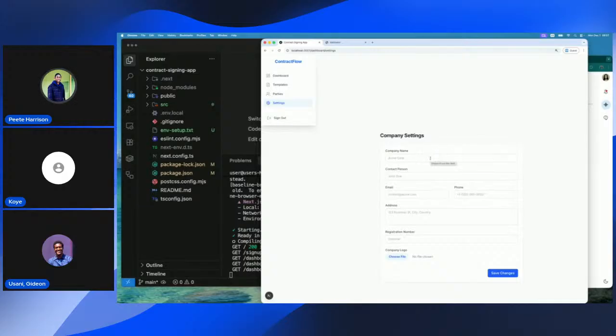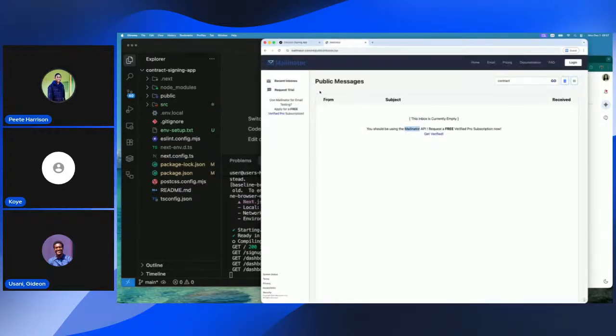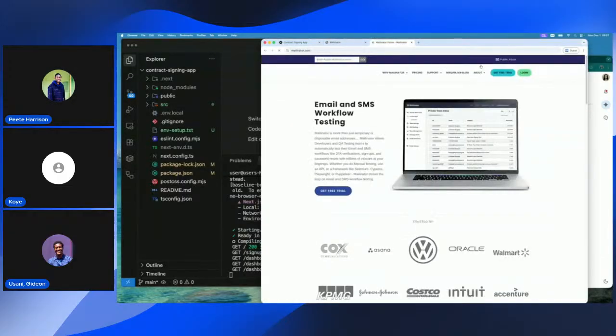So we can do company mail. This will be the company email. Let's create a new instance of this.